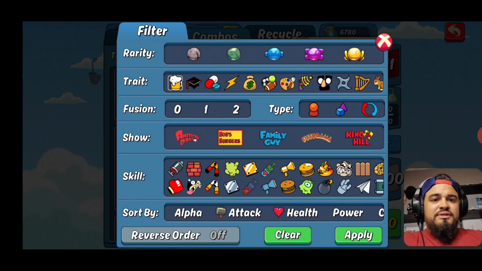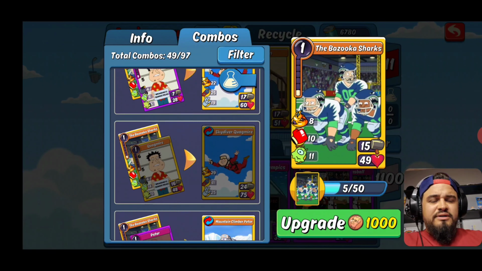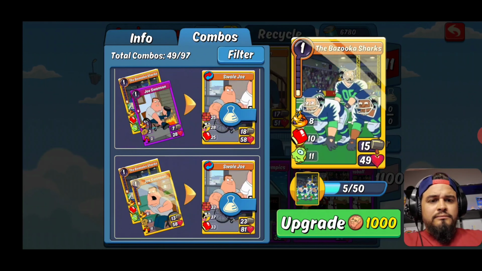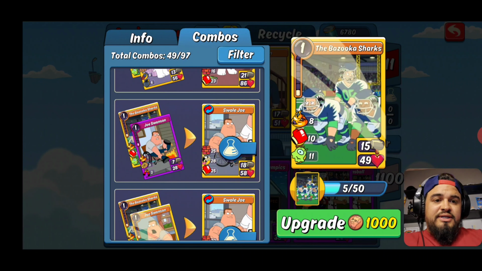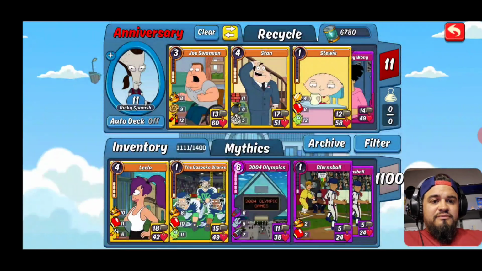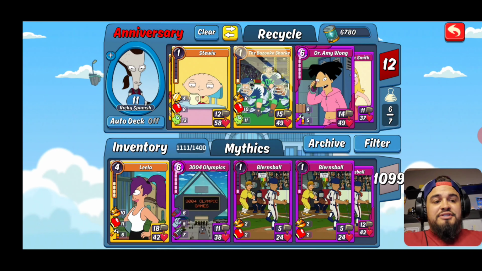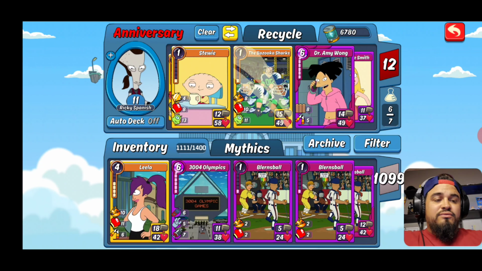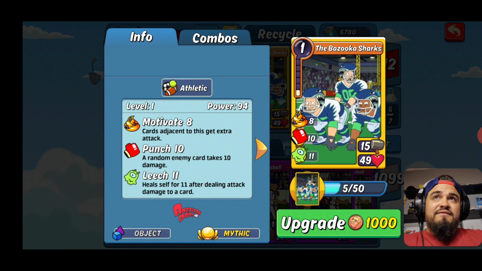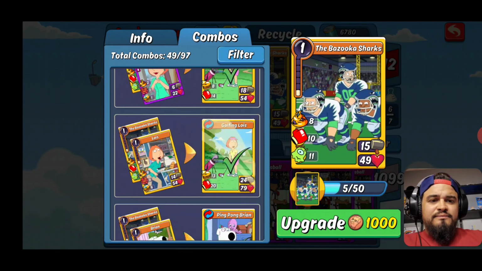So I'm going to filter this down to Family Guy. I'm going to find Joe in here. Swole Joe, look at that. 18 attack, 58 HP. Yeah, that's going to be beautiful. So I have the Bazooka Sharks. That's going in the deck right there for Joe. That's one out of my 2 item cards I have for that character, which is great, because that's what I want to have. So for Bazooka Sharks, I'm going to look at this and see if it complements Francine or Amy. So let's check that out.